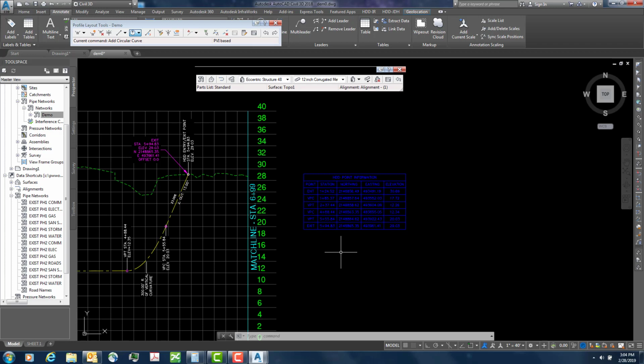So to me, this is just a much better solution than the video I created many years back. The modification is dynamic. A lot of things were labeled for you. I just don't think you can beat that. It's sort of the same situation as you had in the old LDD days. Whenever you wanted to modify something, you had to recreate it, versus being able to modify the intelligent data of the objects, with grips and being able to key in certain values.